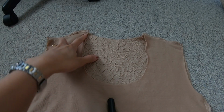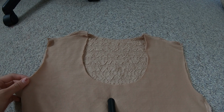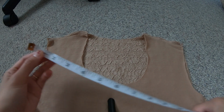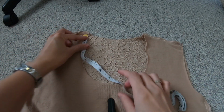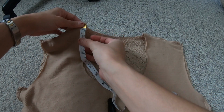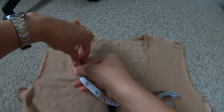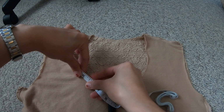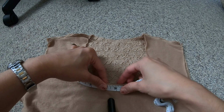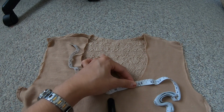To find out the length of my neckband that I'm gonna attach and the edges of my sleeves, I need to measure them manually, and I'll just let you know this. This is how I do it, and this is a stretchy fabric. I should have allowance for joining, but because this one stretches, I'm not gonna put any.